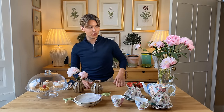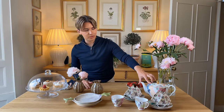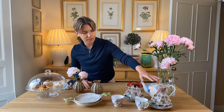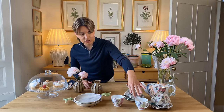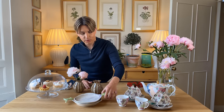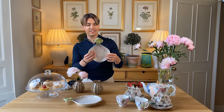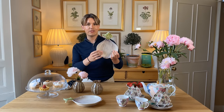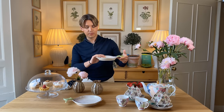So I'm about to set the table. Before I do, I'm just getting a few things prepared. So I've got out my teaware. I've got this teapot and teacup and saucer set from Wedgwood. So we have the teapot, teacups and saucers, the milk jug and the sugar bowl. I've also got these little plates, which I think are quite cute. These are from John Lewis. They were only £12, so a real bargain, but very pretty.